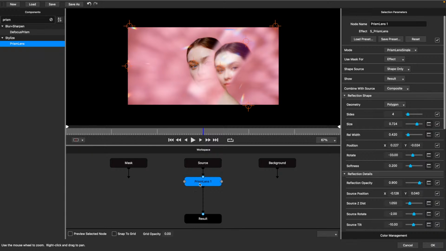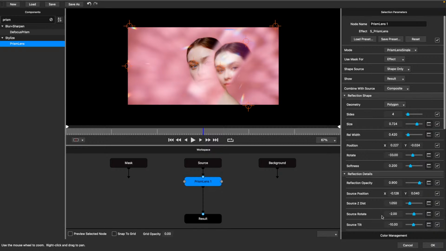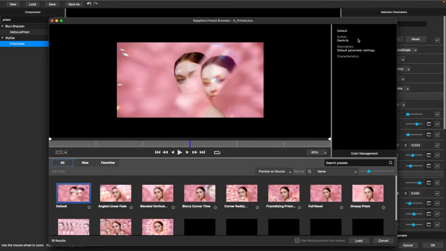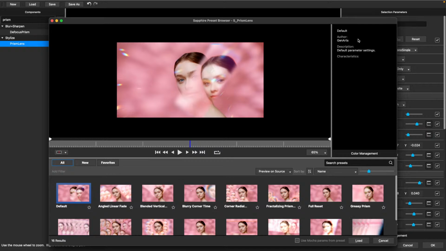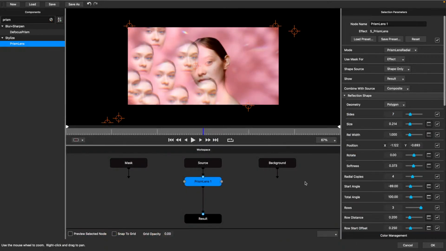With this effect selected down here in the workspace, you can see that it lights up, and we have access to all of its properties here at the side. Not to mention we can just take advantage of a preset right now. So we have access to the preset browser, and specifically searching the effects that we added, the presets associated with that. So maybe I'd like to apply this corner radial look. I can load that, and now those properties are all adjusted for this specific look.